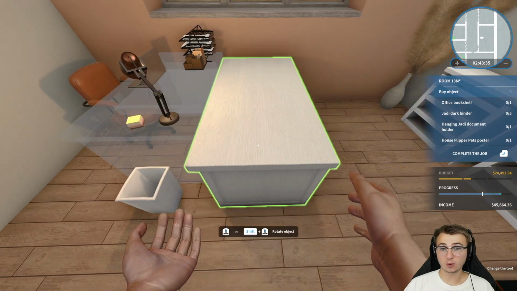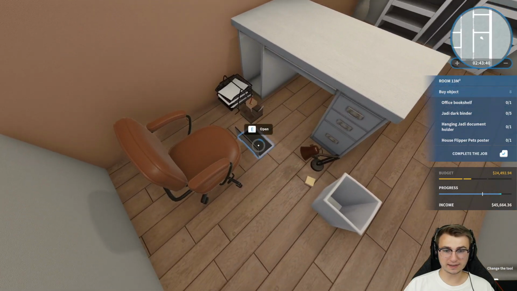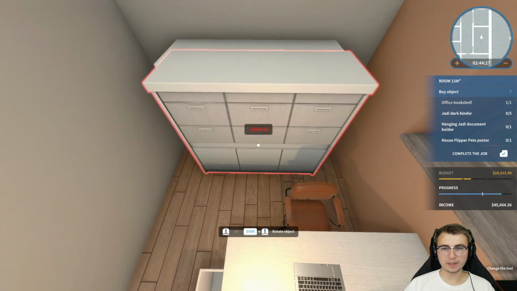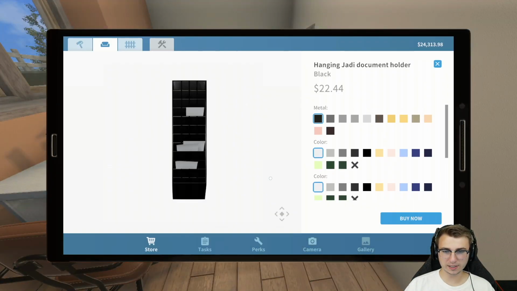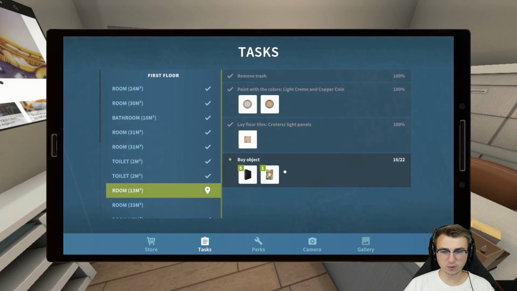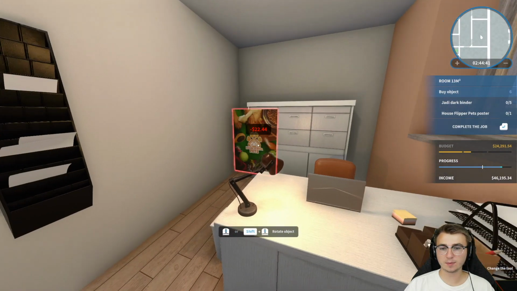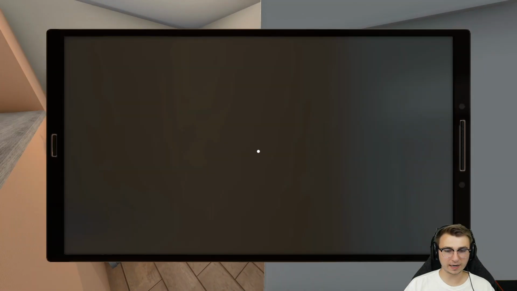Unfortunately, he also requires a fairly large office bookshelf. So everything we just placed on his desk has to get moved. This big old behemoth is the reason we had to scoot his desk out in the first place, but I think that looks pretty solid. Now we've got a document holder, so we'll place that right there, just close to the door. And then House Flipper Pets poster, of course. He's probably a huge fan of this DLC, so that's going to go right up there.